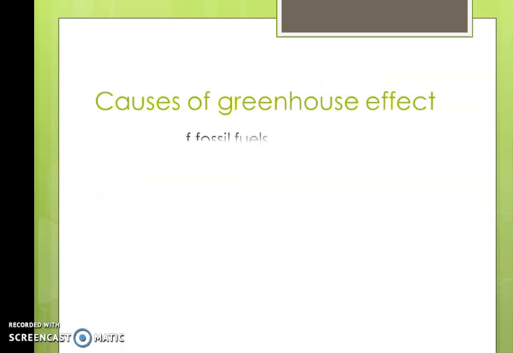Now, a cause of the greenhouse effect is the burning of fossil fuels. When we burn fossil fuels, as you have also studied in grade 6, the burning of fossil fuel releases all these gases that we discussed previously. So we can say the cause of the greenhouse effect is the burning of fossil fuels.